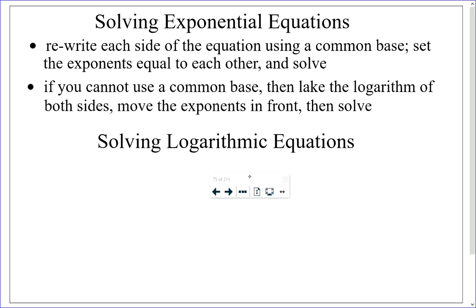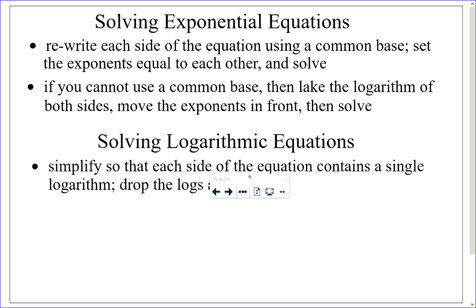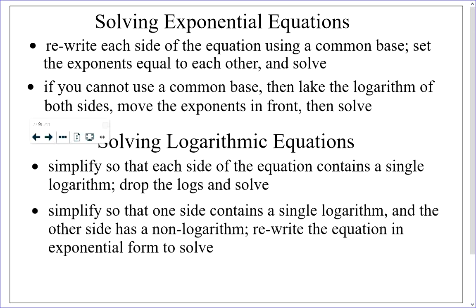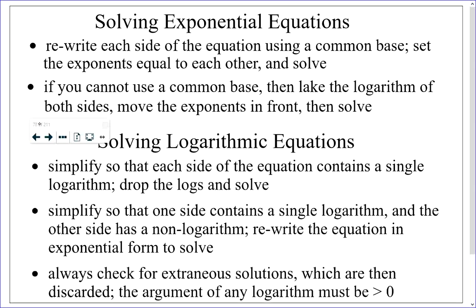Solving logarithmic equations. There are 2 general things here. If you can simplify so that you have a single logarithm equals a single logarithm, then the arguments are equal. If you can't, but you can simplify it so you have a single logarithm equals a non-logarithm, then rewrite it in exponential form to solve. The final thing I'm going to show you here may be typed up a little bit differently than what's on your handout. Always check for extraneous roots, which are then discarded.